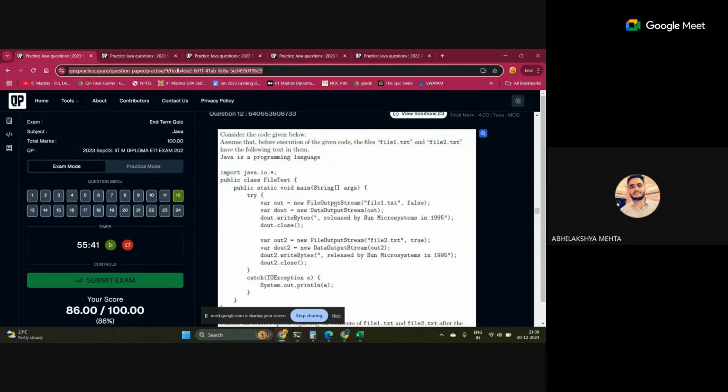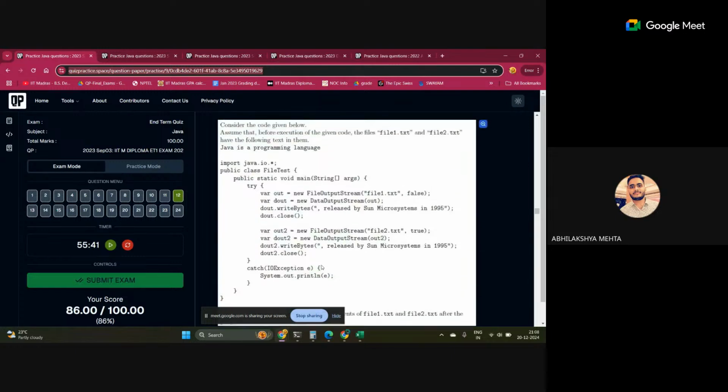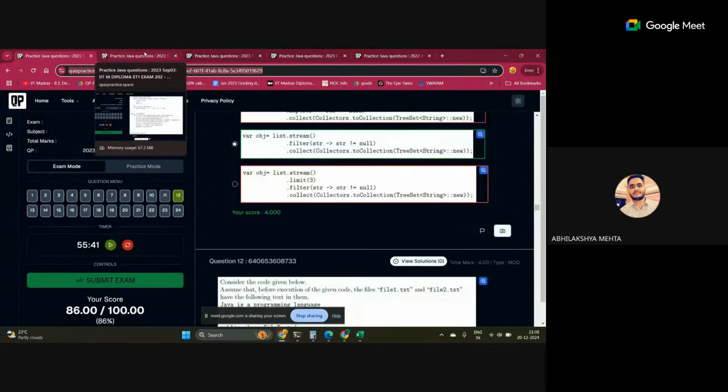Is file output stream in human readable form, and file input stream in binaries or human readable form? No, this will just provide us a facility to write on the file. With this component, we can write on the file, this out.